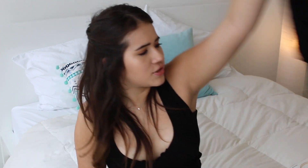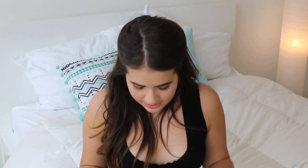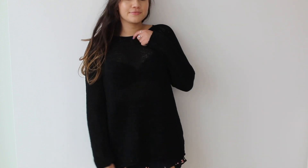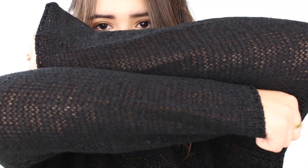Next up I got this sweater and this was so freaking cheap — the Delphine tunic sweater. It was literally $6, with an original price of like $60. It's just like a really flowy knit sweater. It's a little see-through, which I think I like — you definitely have to wear something underneath — but it adds like a little funky vibe to it. I really like this sweater.